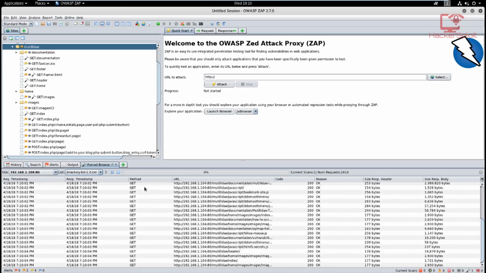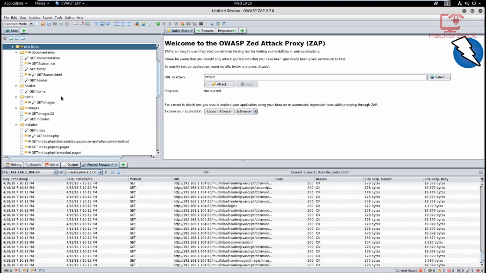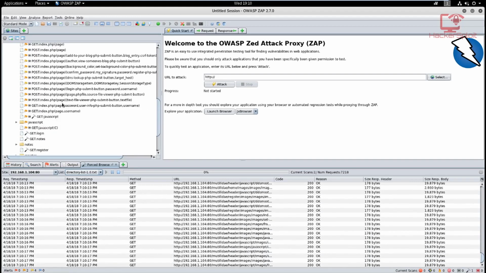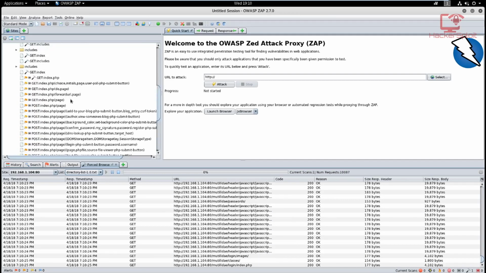Now again, this is going to take a while, depending on the size of the website. If the site is huge, then again, it's going to take a while. And as you can see, immediately we're getting some hidden files. So let's wait for this to complete. And I know Matilde has some very, very interesting files here that I'm sure we'll be happy to get.